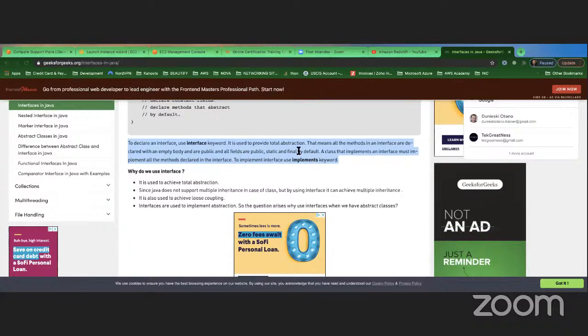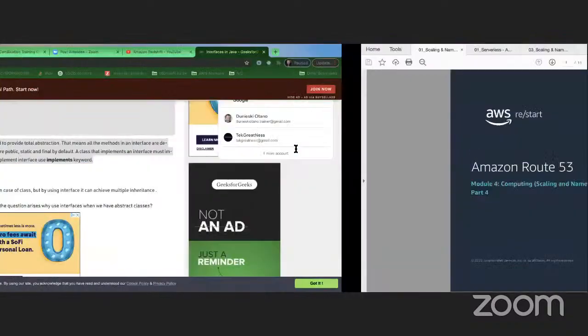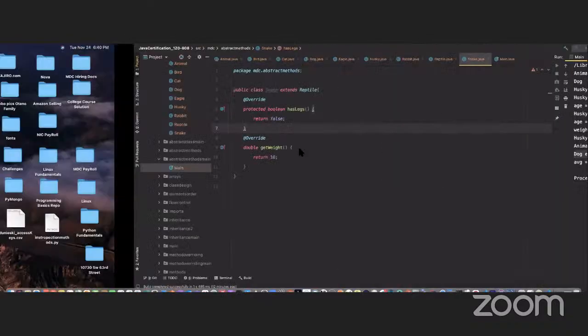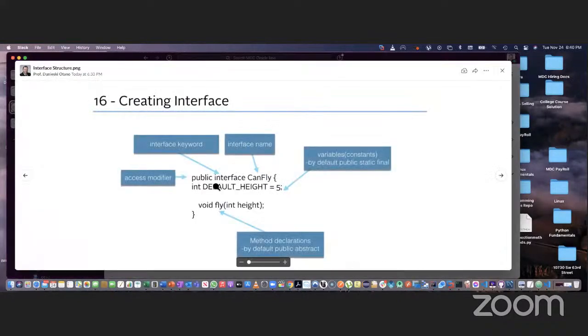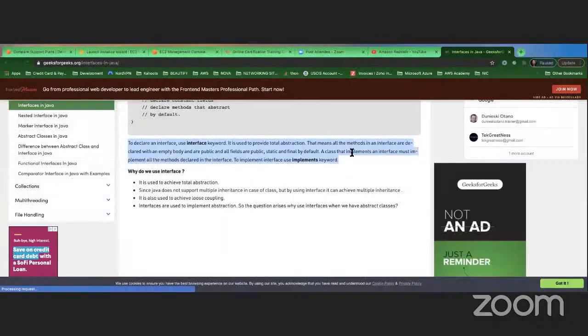What is a field? The field is the variable. This field here, a variable, is declared public, static, and final.